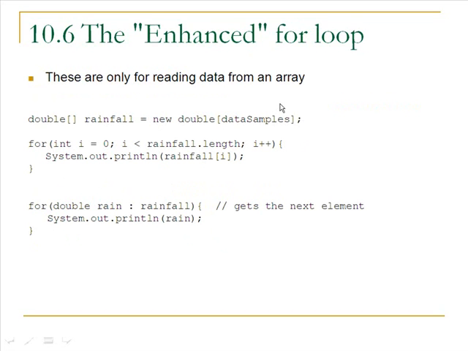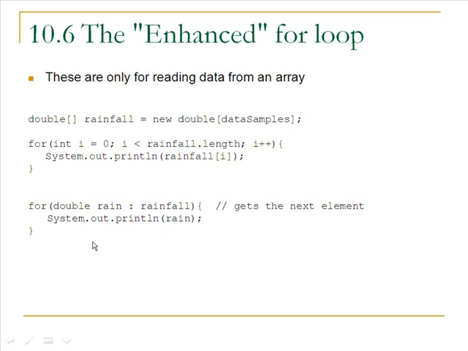Okay, during the segment on the for loop, that was a while back, we talked about something briefly called the enhanced for loop. But now finally I can tell you what it is. So the enhanced for loop in Java looks like this. We declare a local variable, and we're going to read this: for each double rain in rainfall, do something with it. So this is the for loop that says take one element out of the array and put it in this local variable, and then here's in the body of the loop, do something with that element of the array.